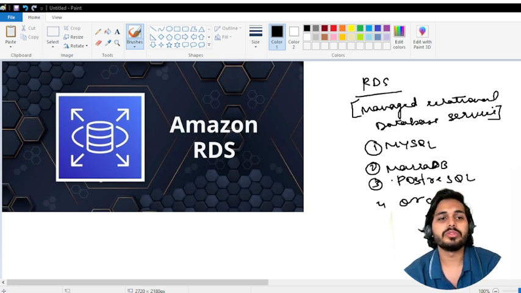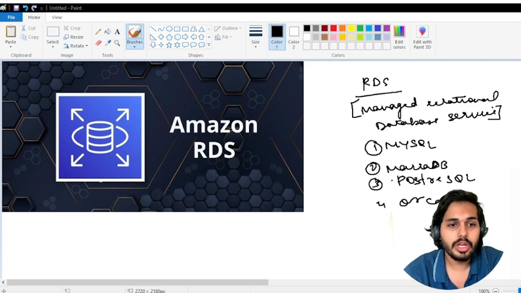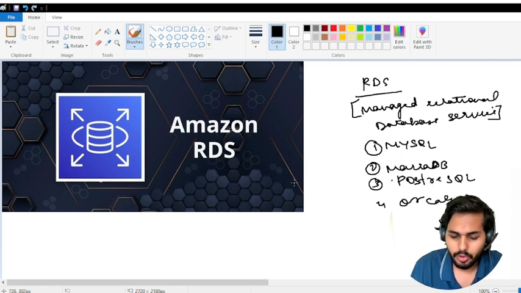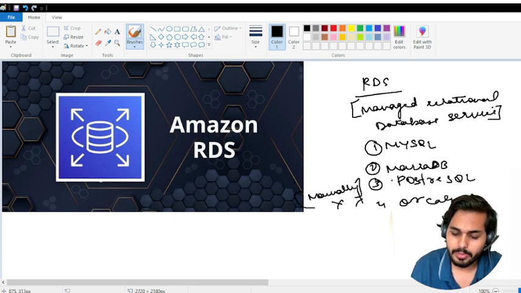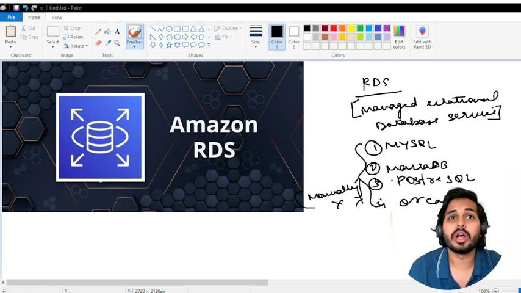So all these services are managed by the AWS cloud only. All this can be used without managing the database servers manually. No manual part is added. Everything is fully automated and managed by the AWS cloud itself.